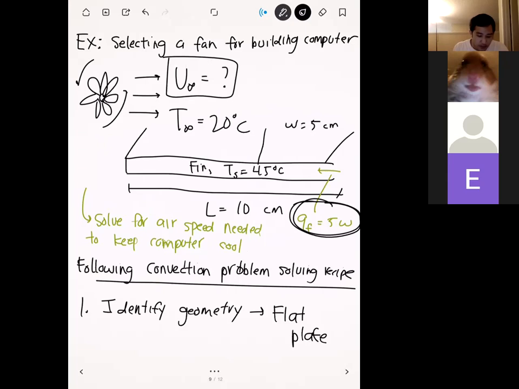And so kind of an exception to this, and you'll see this in practice too, is that the flow might be so fast that you might achieve turbulence within the first 1% of your surface. So if you compute x sub c, and let's say that it's 0.1 centimeters, just for demonstration's sake, and the total length of your surface is 10 centimeters, then you can basically assume that the entire thing is turbulent, because only 1% of your surface here is laminar. So you can reasonably assume that the entire thing is turbulent from there.